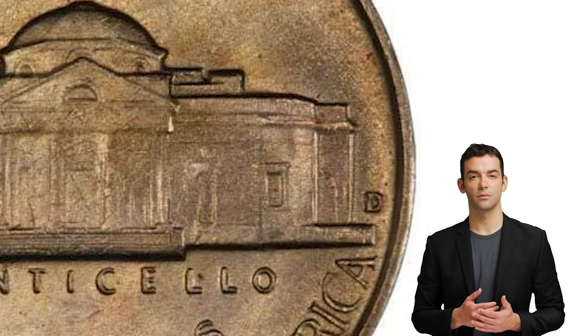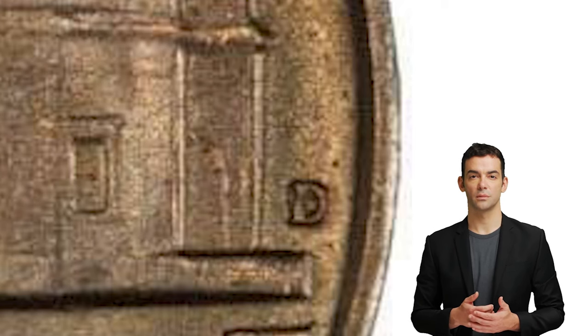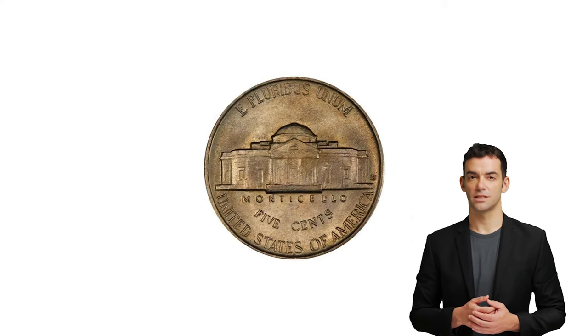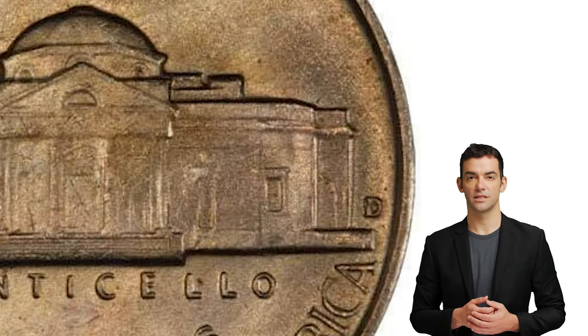It is considered one of the most dramatic mint mark blunders. The mint mark D is punched over a horizontal D. Most blundered mint mark varieties are slightly misplaced, sometimes even upside down. This one has the D put in horizontal at first, then corrected, but the evidence is clear with the flat upright at the top of the inside loop of the D, and the rounded base sticking out well to the left of the final D.